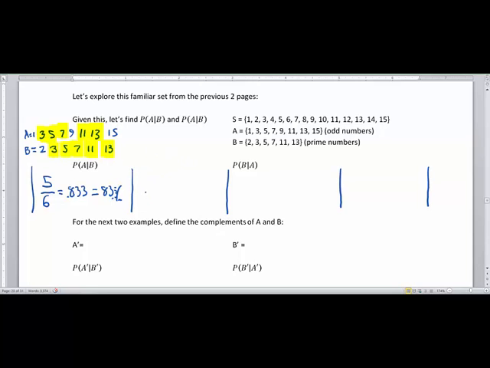Now, the second way of doing the same problem is a little bit trickier, because what we're going to do is we're going to have the probability of A and B divided by the probability of just B. Now, what we have to do with this problem is we have to go back to our actual sample set.